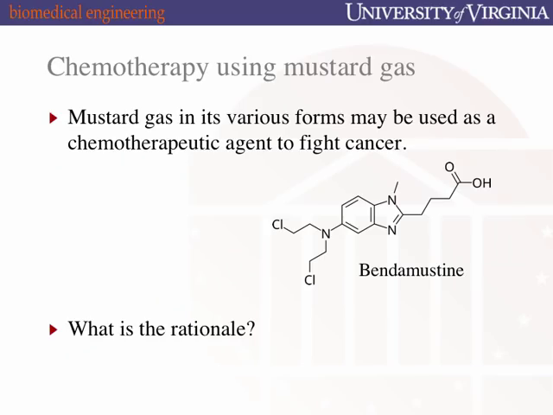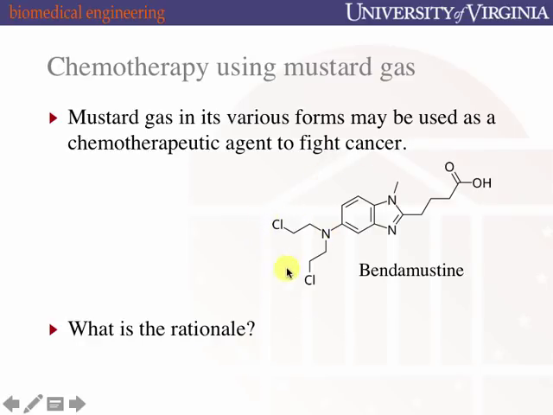Interestingly, mustard gas or mustard gas derivatives have been used and are still used as chemotherapies. We already touched on cancer a little bit today. We can speak about it a little bit more. They don't use the mustard gas like I showed you before, but they will use these mustard heads, and I just updated this slide this morning because I wanted to show it to you. This is a chemotherapeutic called bendamustine. It's approved to treat chronic lymphocytic leukemia, multiple myeloma, and non-Hodgkin's lymphoma.